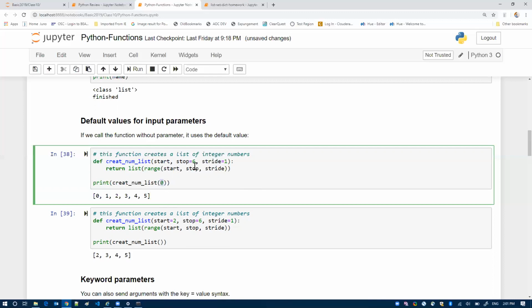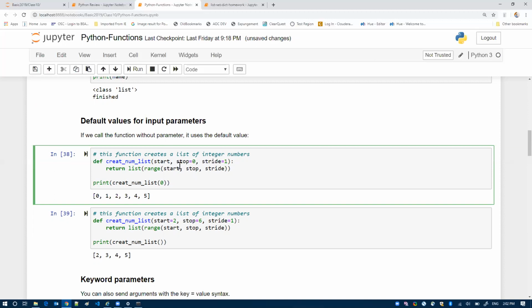So use the default value, but the important thing is it's very logical. If you want to put start equals 0 and then you put a stop here without a default value, that wouldn't work, because how does Python know, if you only provide a 0, whether this 0 is for the start or for the stop? It's just really confusing. So usually you will see in a program people put those parameters without default values in the front, and anything with a default value goes at the end.